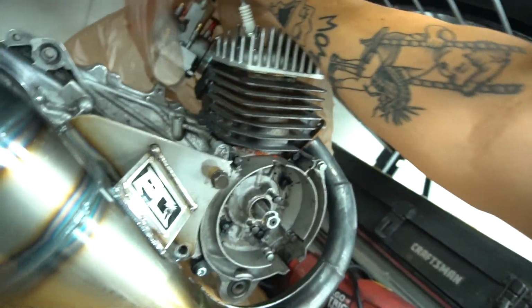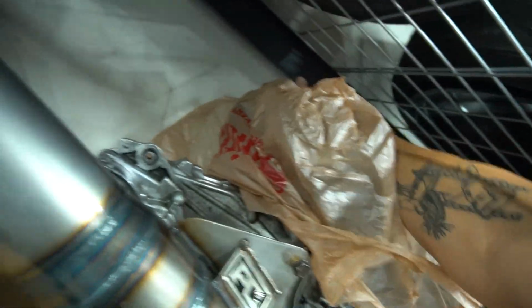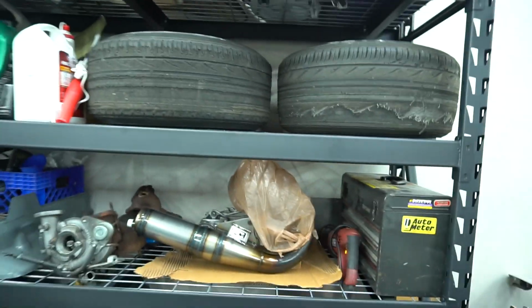And for the carb, I can't even remember what carb it is, but it's a 34 millimeter. I think it's an SV or SVJ or something like that. I have the box somewhere around here. Still not really sure what we're going to do for the clutch. I think we're running a Polini clutch or something like that.